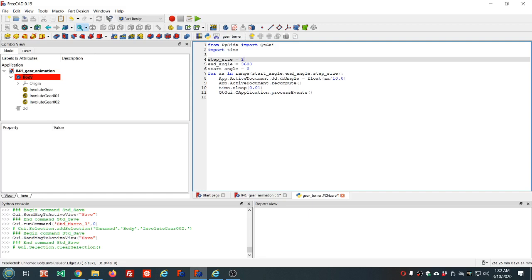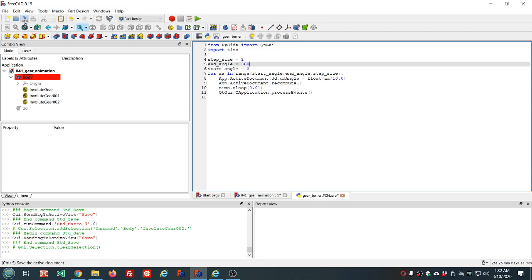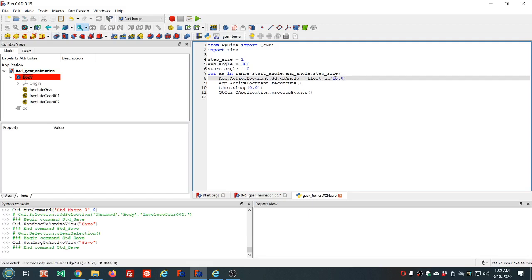And I think 1 degree at a time is preferable. So now we're back to 1 degree at a time.